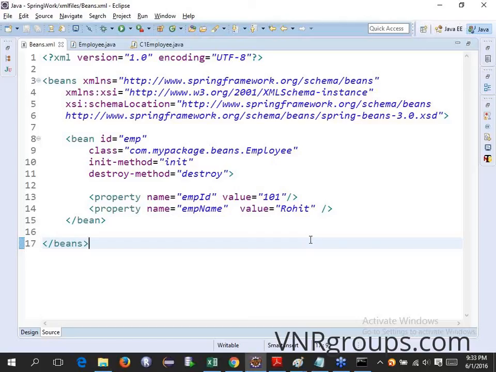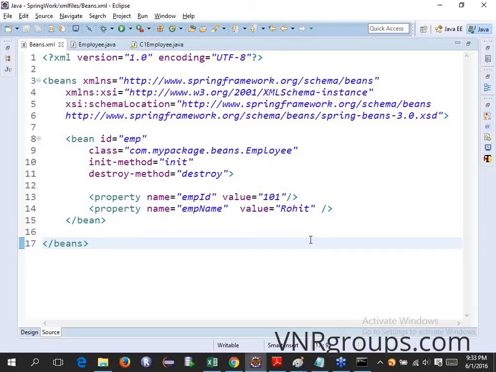Yes, are we done with this? Okay, so we'll move further. Imagine I just have one more requirement here. I have two beans, and for some reason these two beans have the same lifecycle methods, like init and destroy. So what I can do is, in bean one, I can say init method is init, destroy method is destroy. For the second bean, init method is init, destroy method is destroy. But if I have hundreds of beans, you can't do this.